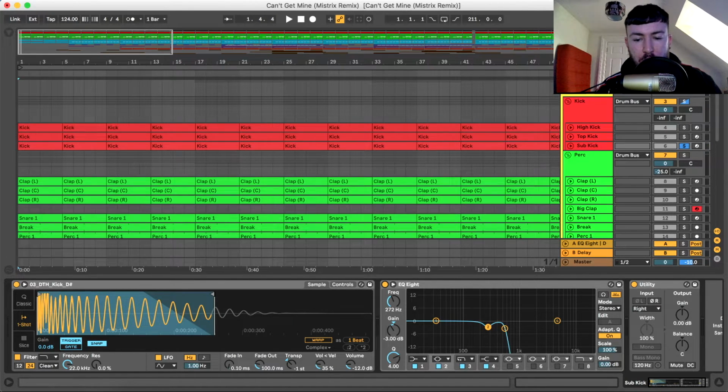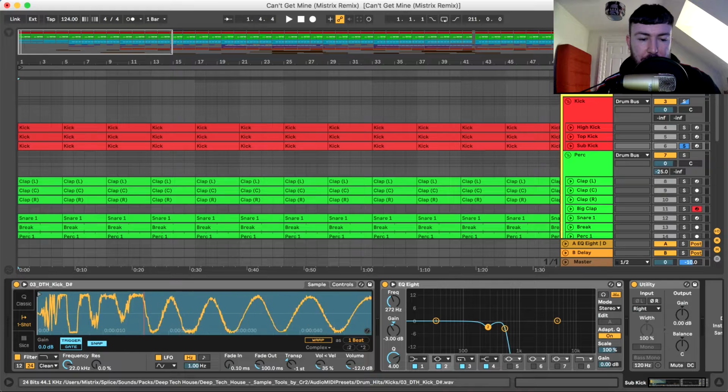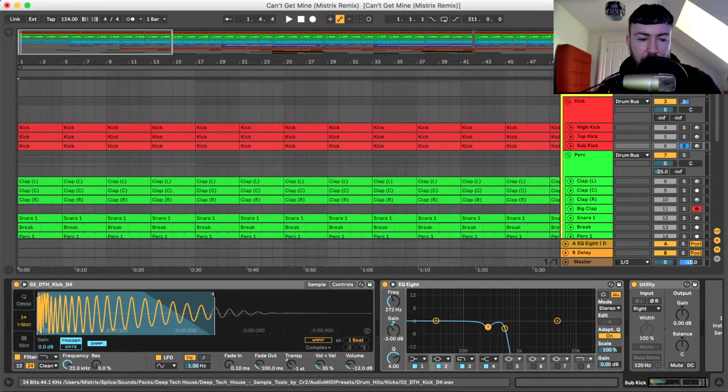So I rolled it off at 550 hertz and pulled it down around 272, just because there was a lot of pre-saturation and distortion in the kick there. You can see it here if I zoom in. It looks like it's been limited and distorted a bit at the start, but the end of it is nice. So I just pulled back that frequency there just to take it out.